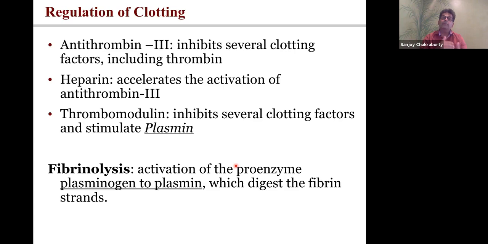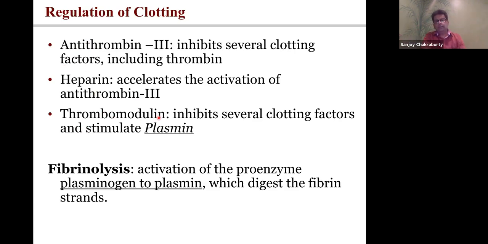So antithrombin 3. We know thrombin is the enzyme that converts fibrinogen to fibrin. So follow the name, antithrombin 3. Antithrombin inhibits thrombin directly, so they're controlling the clotting. Heparin accelerates the antithrombin. So heparin is telling antithrombin, hey, can you stop the thrombin, so that they cannot make the fibrin. That's exactly what they're doing.